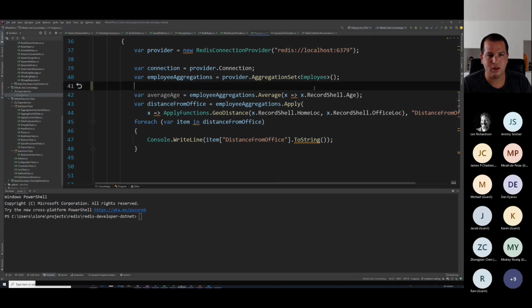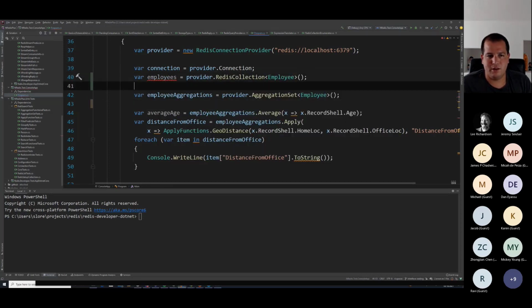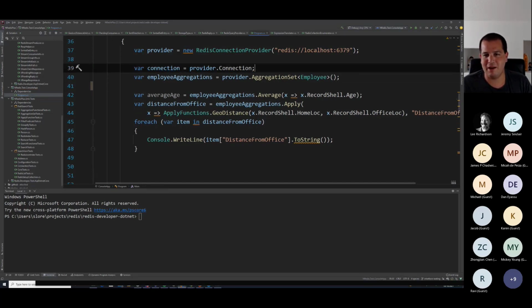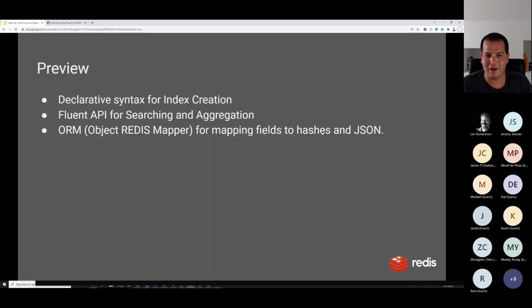So like, get a collection of stuff. And you can do like items dot Susan or something like that, just to make things a little bit easier, a little more intuitive. But yeah, I won't tease too much of that. I'll just get to the actual resources.